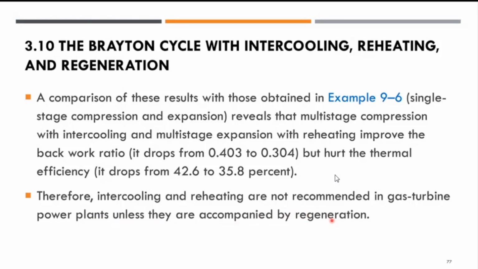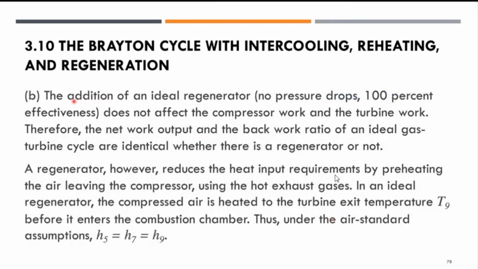Okay. So with the addition of regeneration, an ideal regenerator with no pressure drop and 100% effectiveness does not affect the compressor work and the turbine work. The net work output and the back work ratio of any ideal gas turbine are identical, whether there is a regenerator or not. A regenerator reduces the heat input requirement by preheating the air leaving the compressor using the hot exhaust gases.